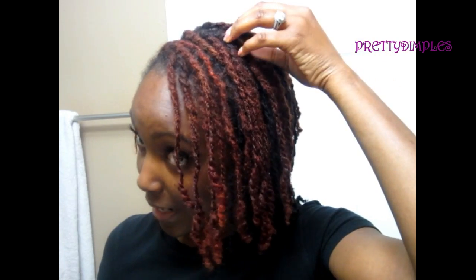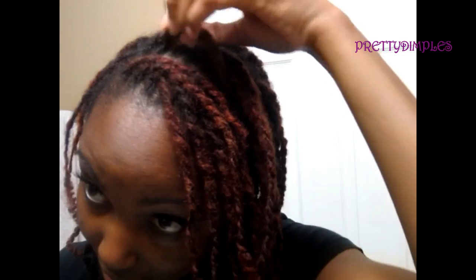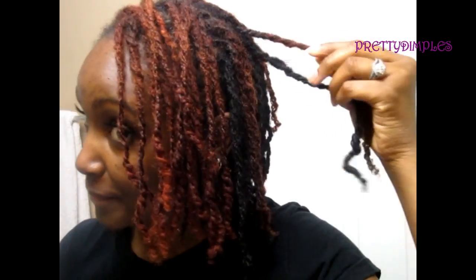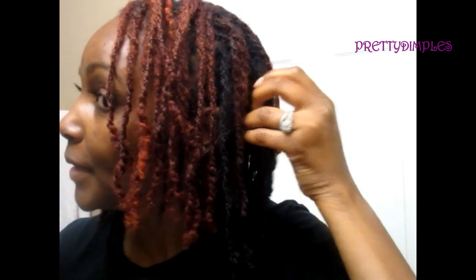It's not as cute as I thought it would be, but I'm gonna leave it in anyway because it took me some time. I think it will look a lot better if they were all actually locked, because it's a lot thicker here at the roots, and then you can see it gets a little thinner towards the end. And that's the part I kind of don't like. But other than that, it's pretty cool.